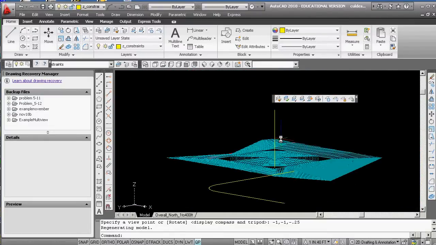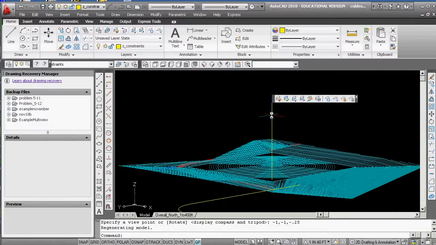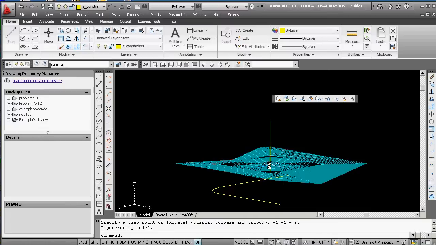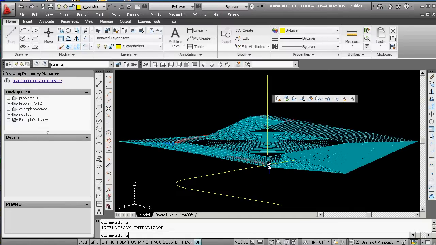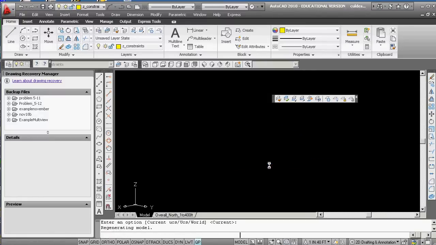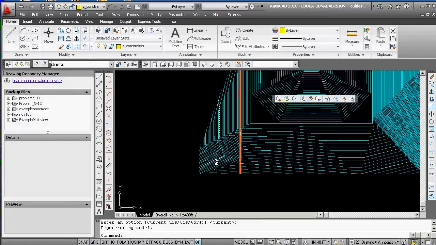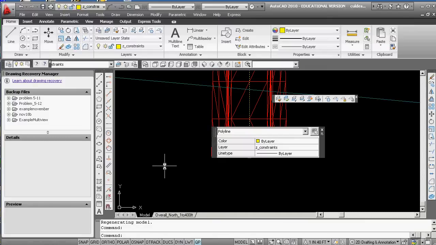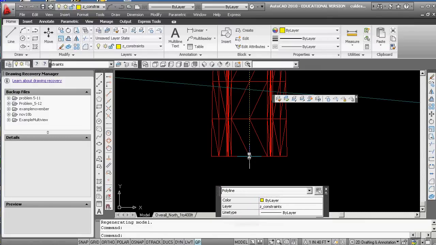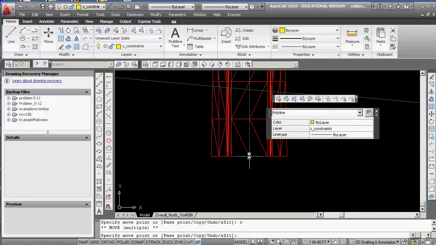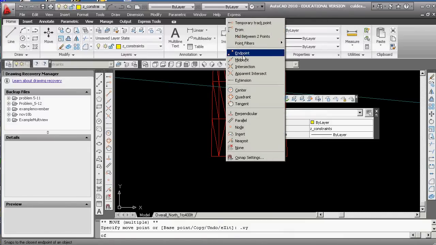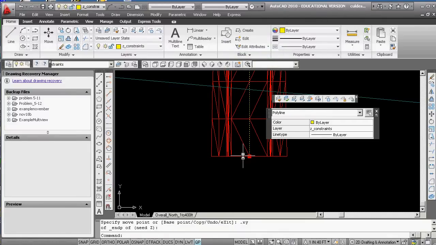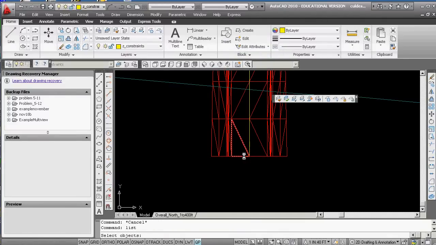I'm at the bottom of this thing looking down, so we're actually looking at underneath, and you notice that the camera gets out of whack. So I'm going to undo here, undo, go back to plan, and at this point I would like to actually take this object, left click, spacebar, C for copy, and we're going to put it to the .xy of the end of that face, and I should then have something. If I list it, it should be up in 3D space, and it is not.